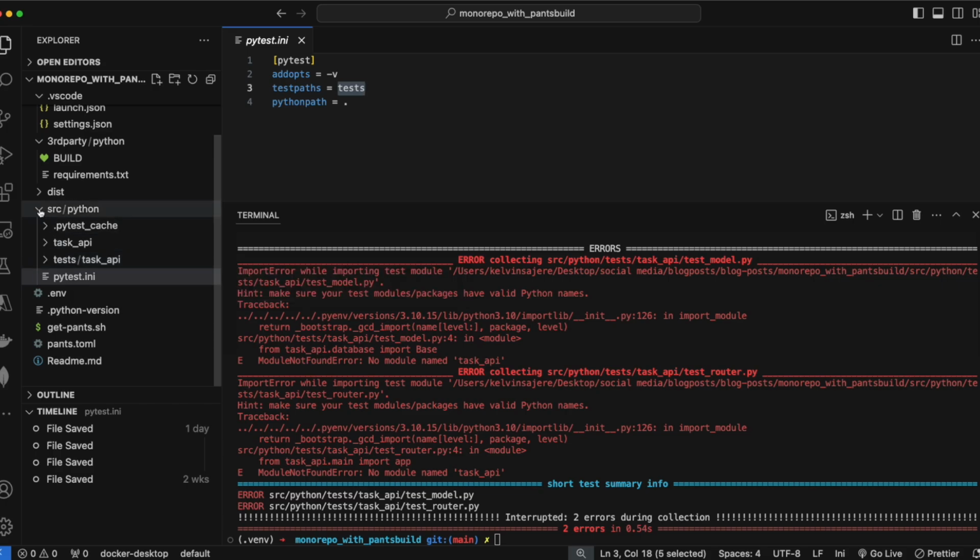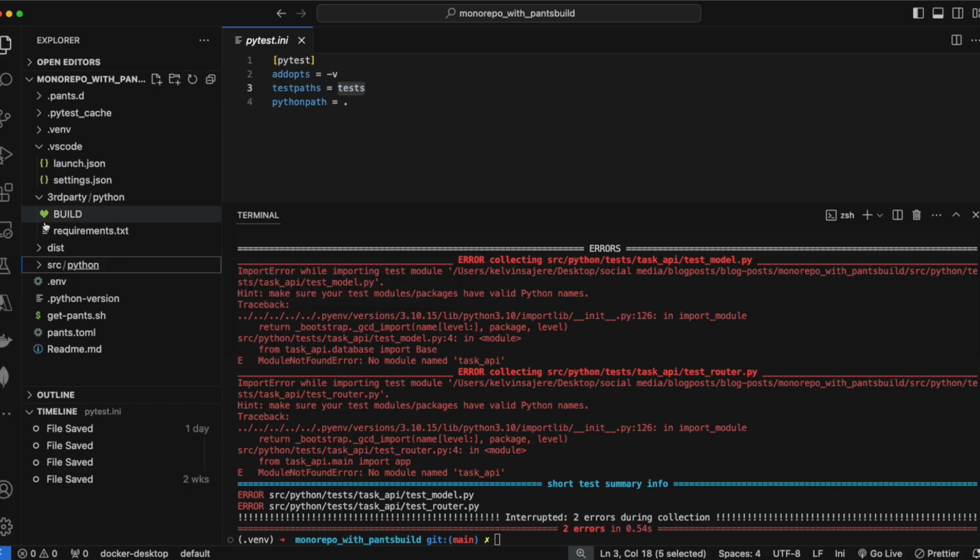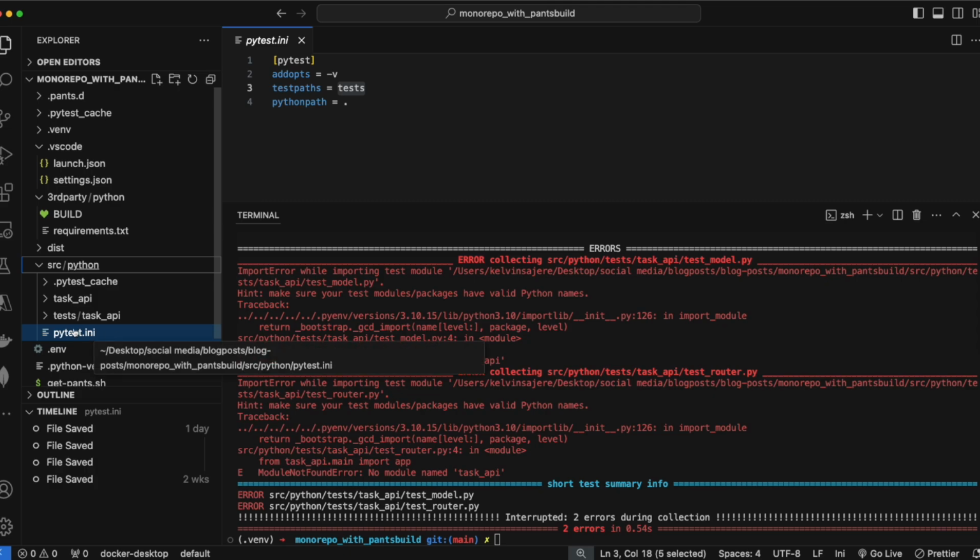I think this is just much cleaner, to have Python related stuff inside a Python directory. So I have that there. Again, you can put this anywhere, but I just think it's much cleaner to have it inside a Python directory. So because I have it inside this Python directory, I have to go inside the Python directory to run Pytest.